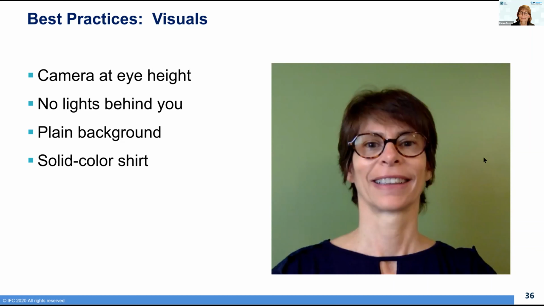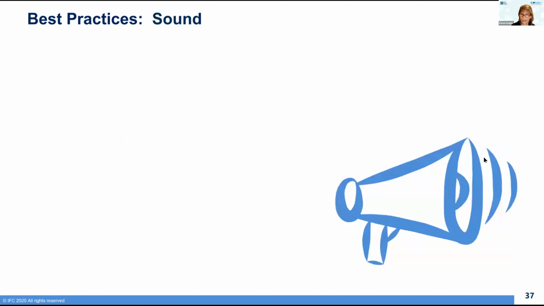Look for a clean space and preferably an empty wall. But if you can't find empty, at least try to find a small amount of artwork on the back wall. The goal is to avoid distracting the participants. The more that is happening behind you, the more they look at that instead of you. And finally, wear a solid colored shirt. I don't know if you've noticed this on TV, but video cameras have difficulty with stripes. If you have on a thin striped shirt, sometimes the camera makes the lines look like they're dancing. So wear a solid color shirt. And similarly, think about the sound in your environment.